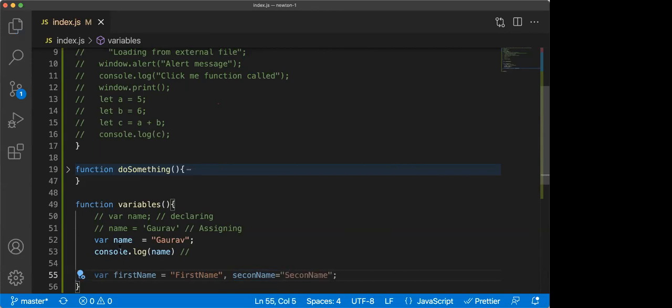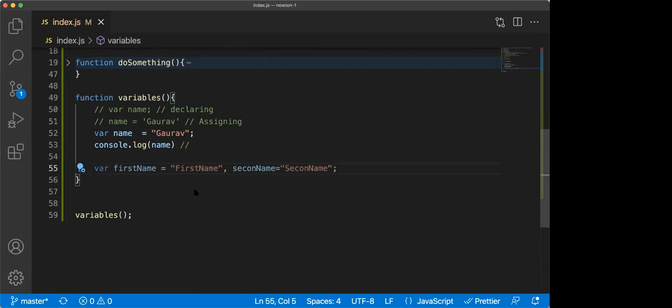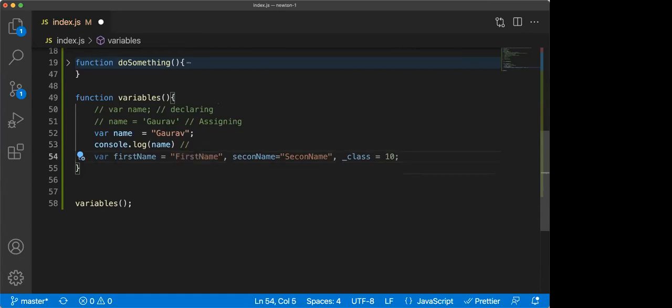So essentially in this way, and let's say there could be another thing called class is equal to 10. Oh, class is a reserved keyword, so I'll say underscore class. Underscore class is 10, right? So what you have done is, in one statement only, by putting commas, you have declared and also assigned three variables together, right?